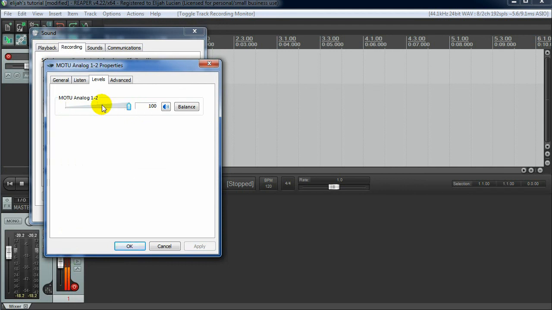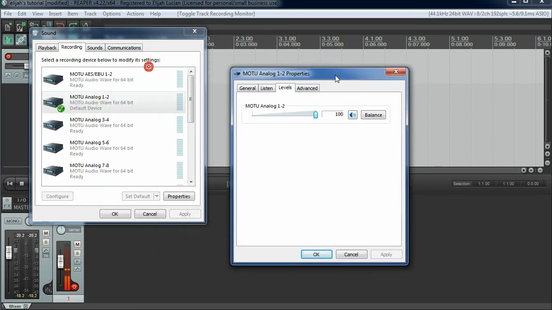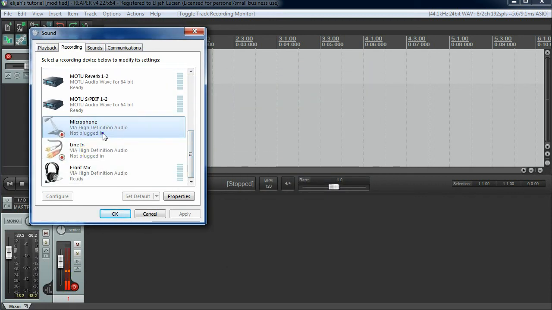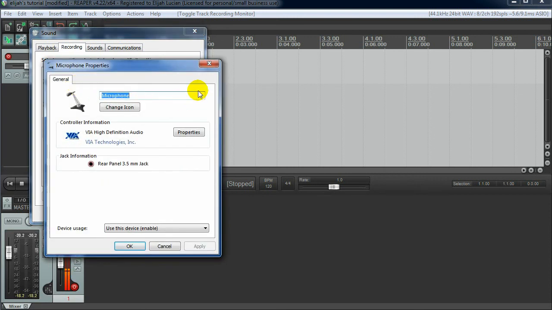That's important. So if this is down, say you have a USB mic or something, I'll have to do a USB mic in another tutorial. Anyways, if you're using a Realtek driver, make sure this is all the way up. Make sure your mic gain on here is down. It'll say mic gain or something. Let me see if I can find it. Microphone properties.